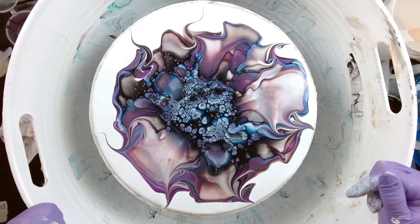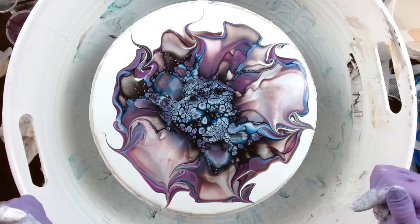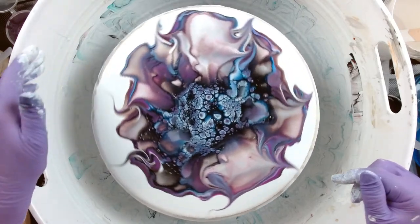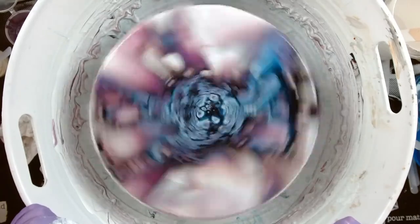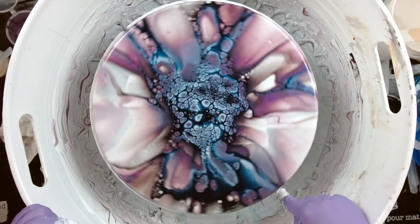I love the center on this one. It's gorgeous. All right, let's spin. I think we're ready. I haven't got cells coming up through. It's kind of neat. I love when the paint goes flying. That's why I love when Brian whips his painting. It's like, ooh, look at that paint go flying.